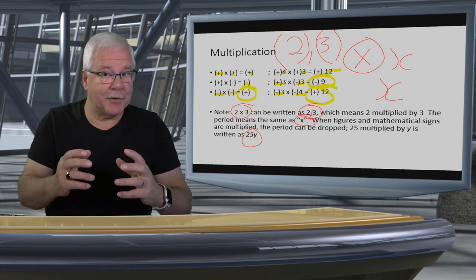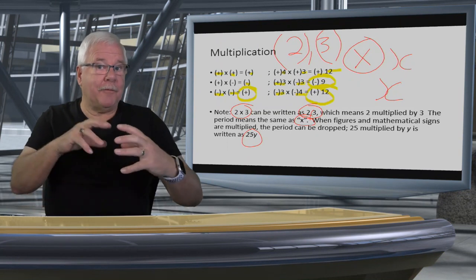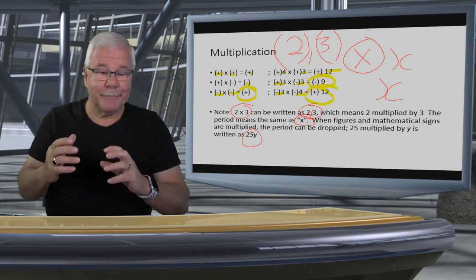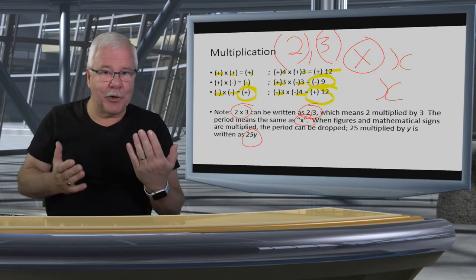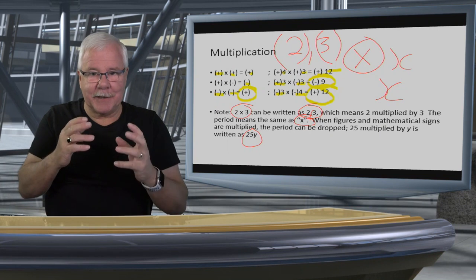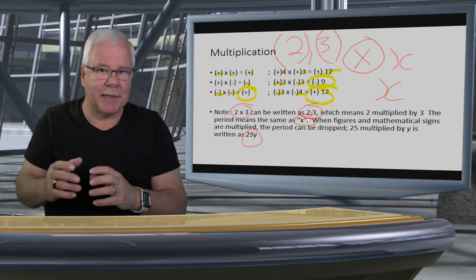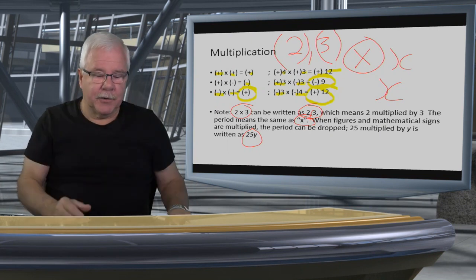Or the multiplication sign. But if your formula is full of x's, it becomes difficult, and then you've got to discern, when are we saying it's an x and when do we say it's a multiplication? Just a little thing to wake up here.